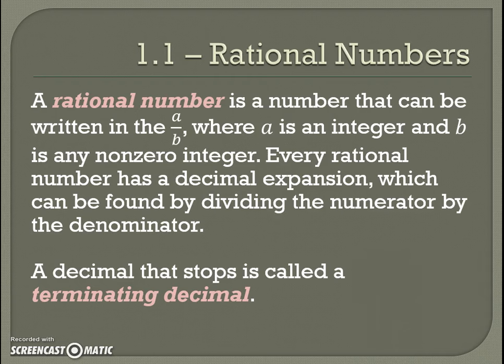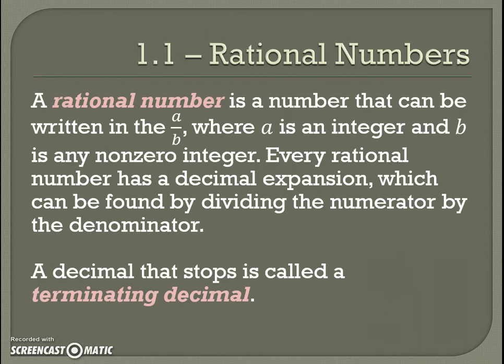That second part where it says b must be a non-zero number, that's important because you can't have zero on the bottom of a fraction. And that all goes back to not being able to divide by zero. You may have heard that before. That will come up a lot more as you go through Algebra 1 and into Algebra 2 and so on. But every rational number has a decimal expansion. In other words, it can be written with a decimal.